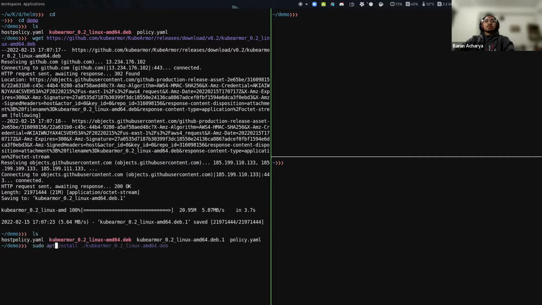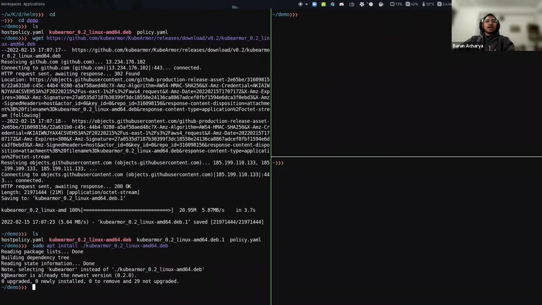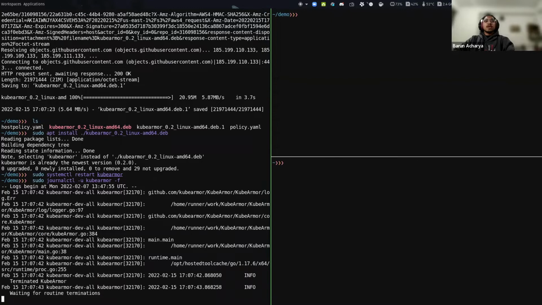We do a sudo apt install. I already had it installed, so I don't need to install it again. We restart our KubeArmor systemd service, and here we are.